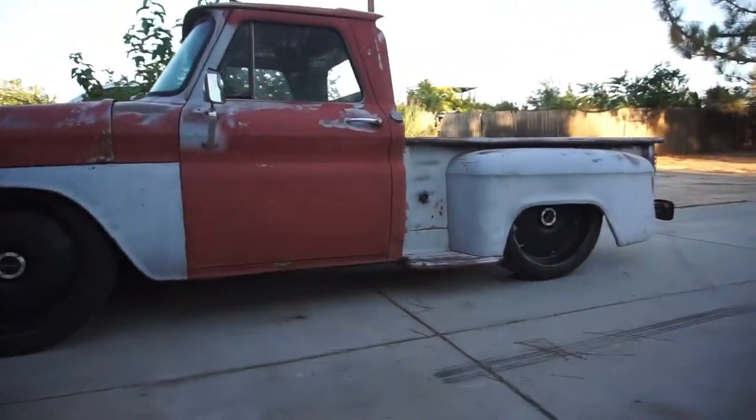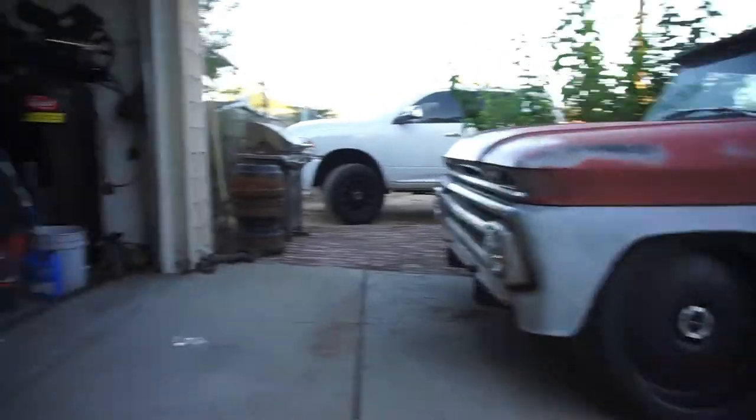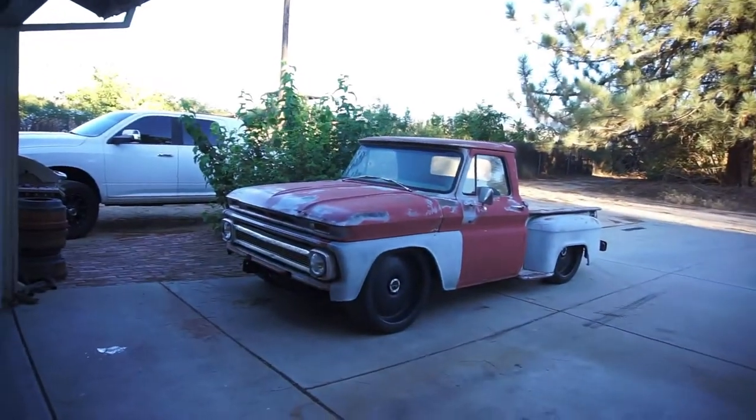So the rear is all the way low. Someone's hitting rev limiter. Anyway, guys, it is 6:50. I'm gonna go take me a shower. I'm gonna clean up that glass first. Take me a shower. And then, of course, I didn't have a mess. No, I got a mess. Yeah, we'll go from there.